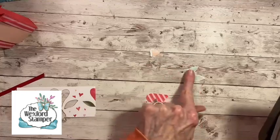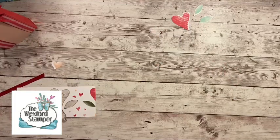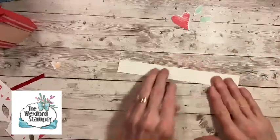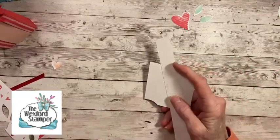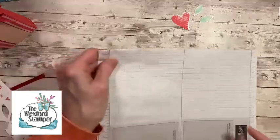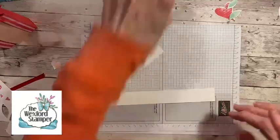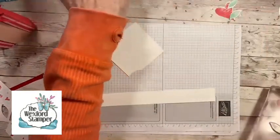That's good to know. All right, so there are those parts there. Now, let me show you the other way. If you run out of paper and you still want to use it, there is another way to do it. So let me show you. I'm going to bring in just 2 pieces of the basic white card. Okay, first thing I'm going to do is stamp my little leaves, and for the leaves I'm going to use the Mossy Meadow.